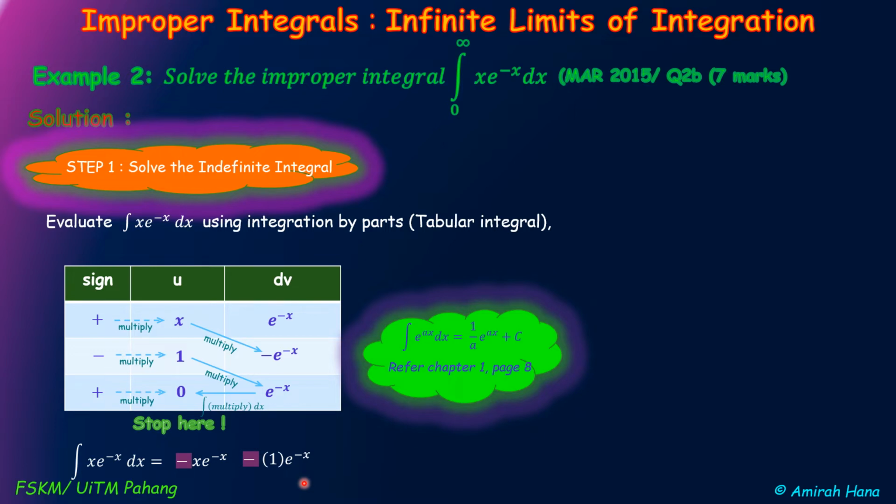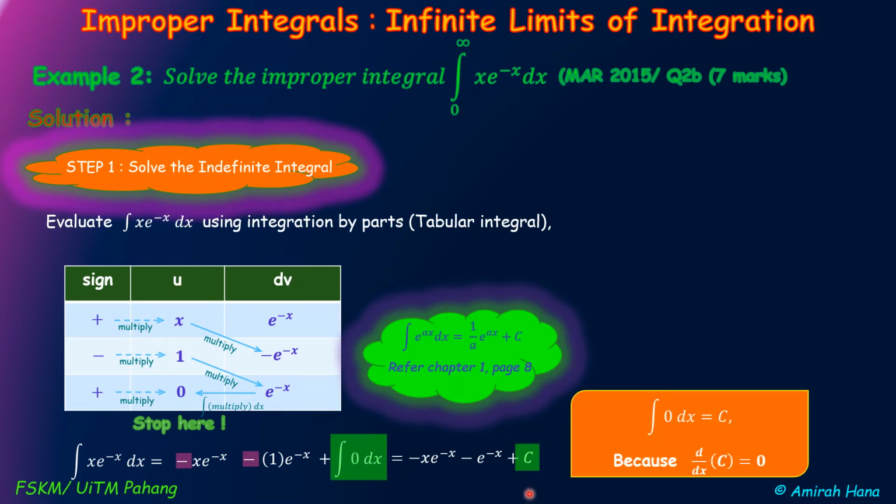And after that, for the last row, we need to multiply horizontally. From here, we need to put the integration sign. So we multiply e to the power of negative x by 0, so we have 0. And then we must put the integration sign and dx here. The 0 we get from multiplying this. And after that, we simplify. So we have negative x e to the power of negative x minus e to the power of negative x plus c.